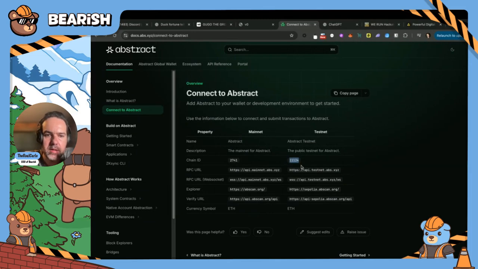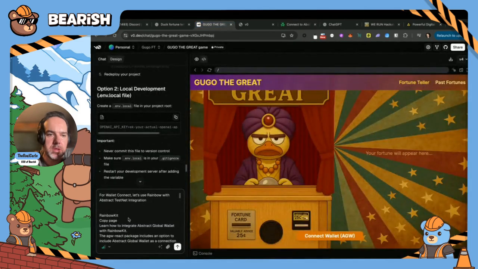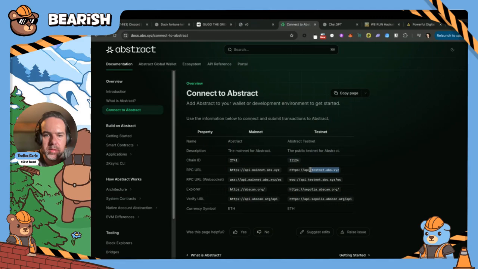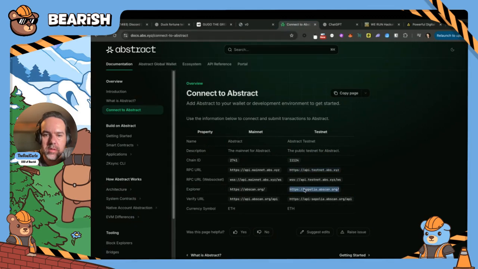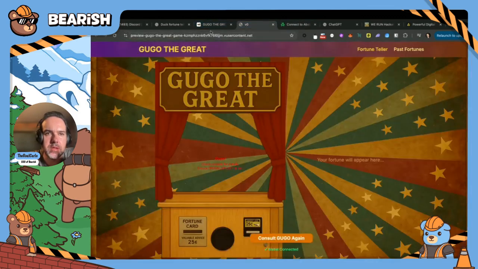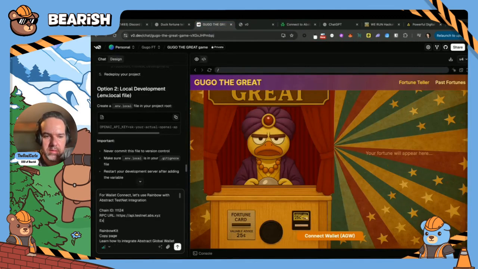Under the testnet, you've got a chain ID, an RPC, an explorer, and a verify URL, but you don't have to worry about that unless you're deploying a smart contract. So go here and put the chain ID. We'll just pull the RPC URL and we will do the Explorer. There's another Explorer too that you can use, but I'll just use this one for now.